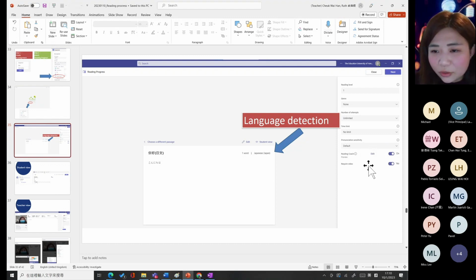You may also use the reading coach. With the reading coach, when you see the result, it will show which words need to be practiced. And here you may also choose whether the student needs to add a video.